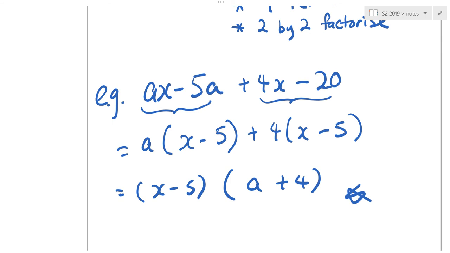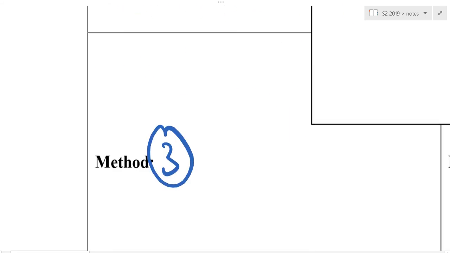Third method. Can we go to the third method? This is 1 mark, this is 1 mark, so the exam is 2 marks. Do you understand this? Wait. Can you take down first? Taken down already? Do you need me to explain? Okay. Now can we go to method 3?